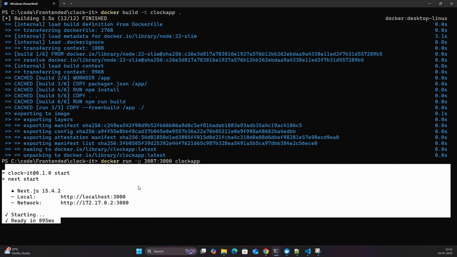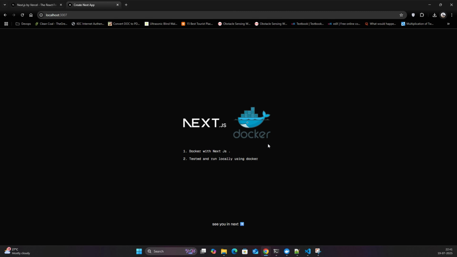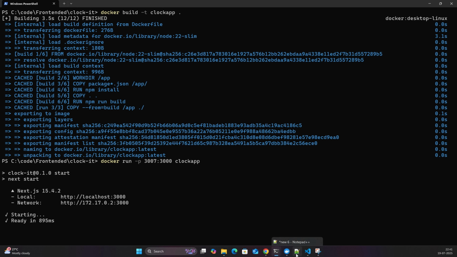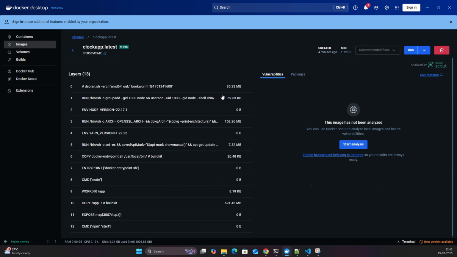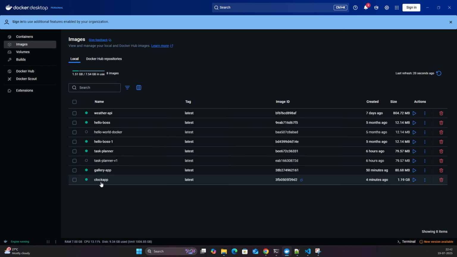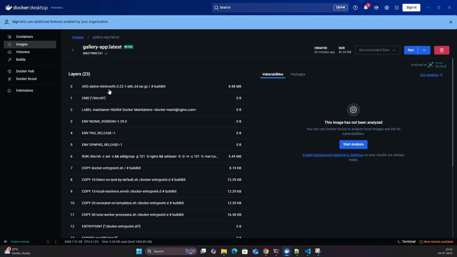So simple, right? We do not need an Nginx configuration, but I will show you inside Docker Desktop what size it has. It is 1 GB, but if we use the local fonts and switch to a much smaller Alpine image, the base image will be smaller, but the total size of the image will not be this low.